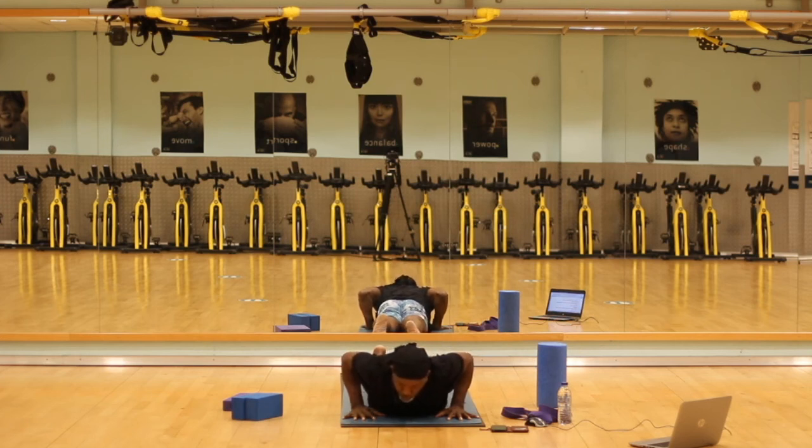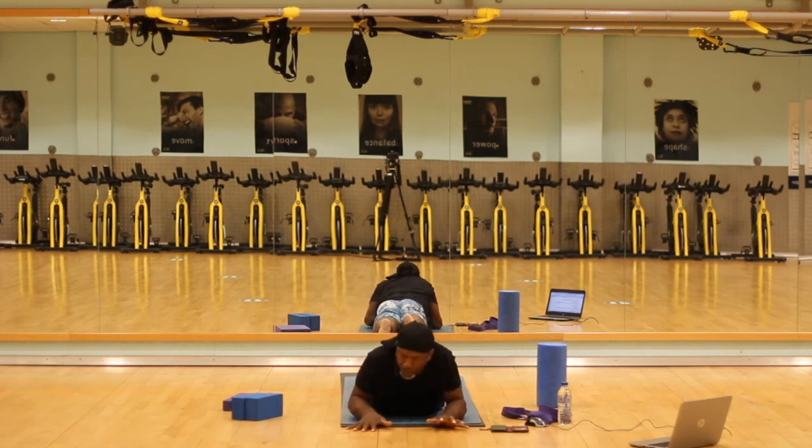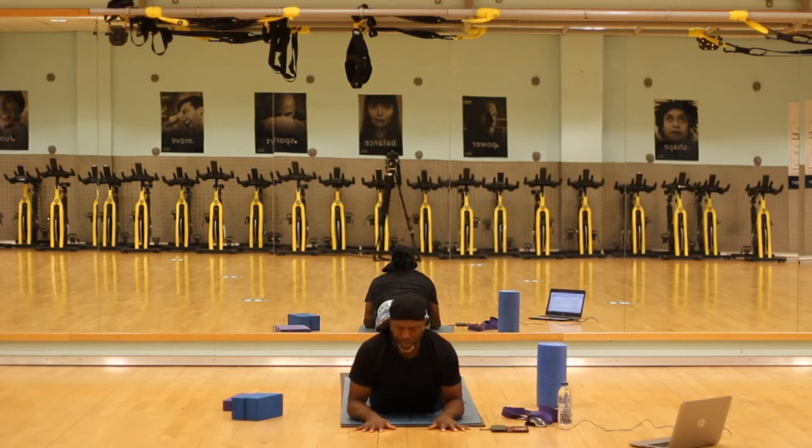Cobra or low cobra. If you're doing low cobra, bring your hands forward slightly ahead of the shoulders. And as you breathe in, draw your chest and ribs forward. Now keep moving belly away from pelvis. Draw your chest forward towards your chin. Lengthen your legs back. Shoulders relax away from your ears. And as you breathe out, release, lower down.